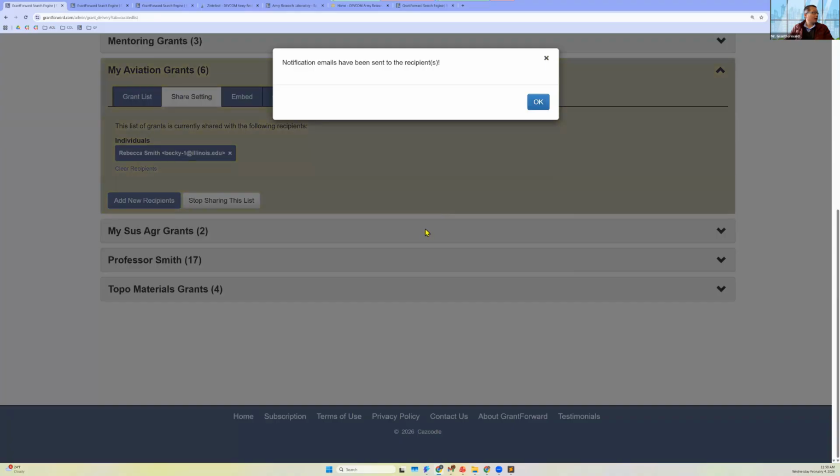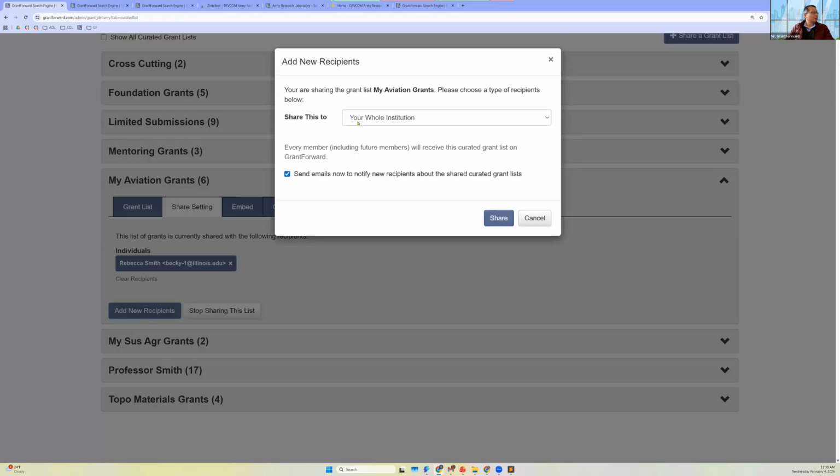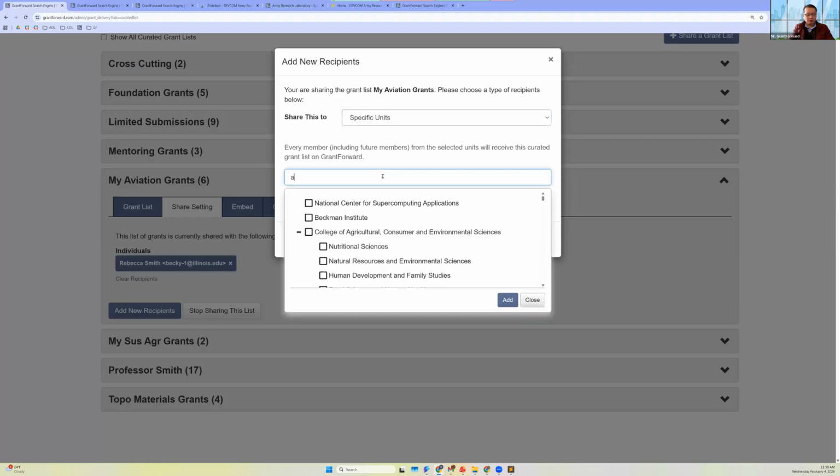Share this. So I have decided to share my aviation grant list with Professor Smith. You can click on add new to keep adding more professors or to add a specific unit. Say I also want to disseminate to aerospace engineering.